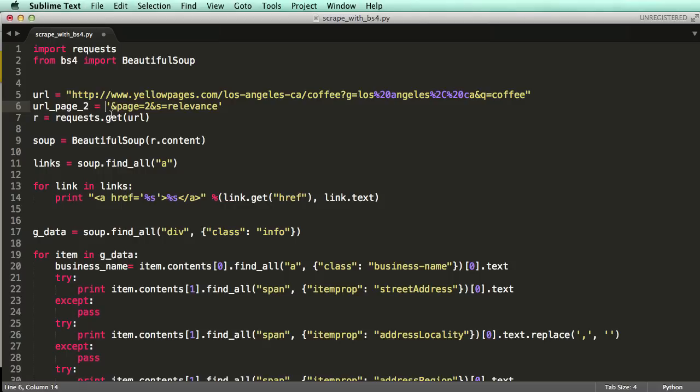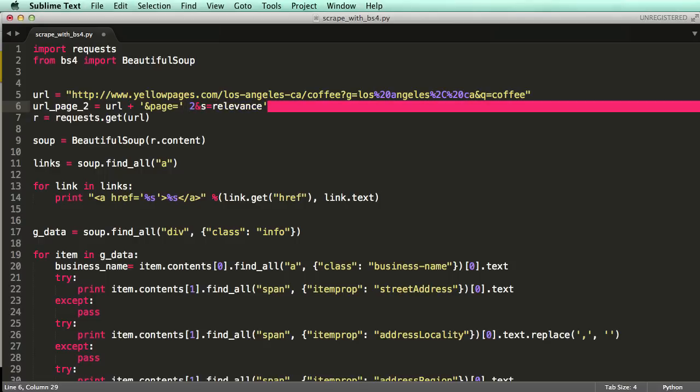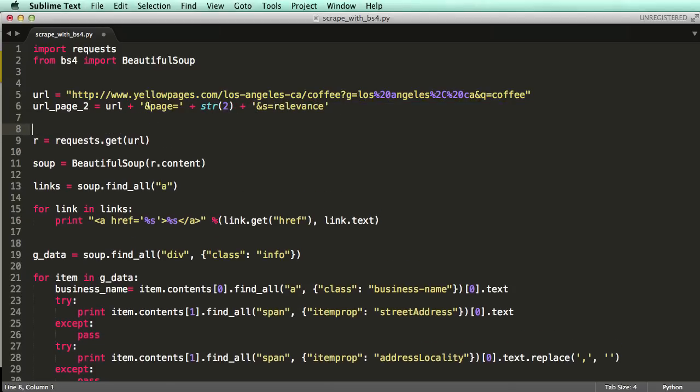So if I did URL plus that, page equals to 2, well, I can make this even smarter, and I could add plus the string of 2 plus that string. I will now start to be able to programmatically put in integers here.